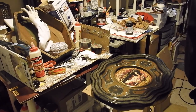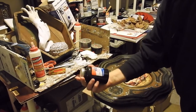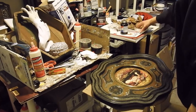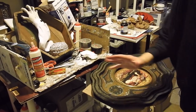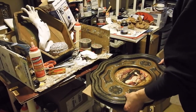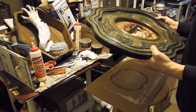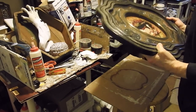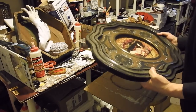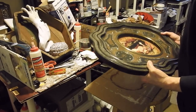Luckily I didn't use any strong adhesive - no permanent adhesive. I used rubber cement, no wrinkle, some double-back tape - scotch, no really thick double-back tape. Now we need to turn this sucker over, hopefully keeping its position. Oh, it's not sticking. What am I gonna do, what's gonna happen? Okay, let's just make sure it's straight.